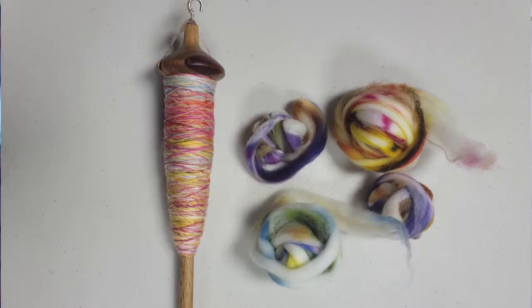Ooh, this is fun. I started spinning again the project that I was working on in December with the little mini little balls of yarn or fiber that my friend Jenna sent me, and 4 or 5 other people. So I didn't do a lot. I think I did 1 ball worth added onto the spindle.